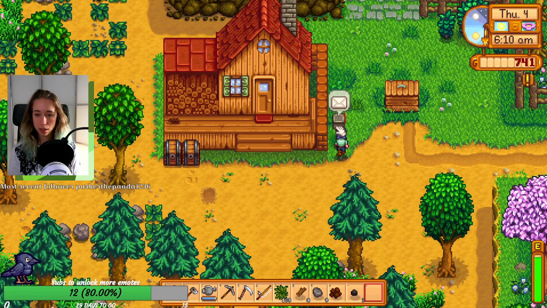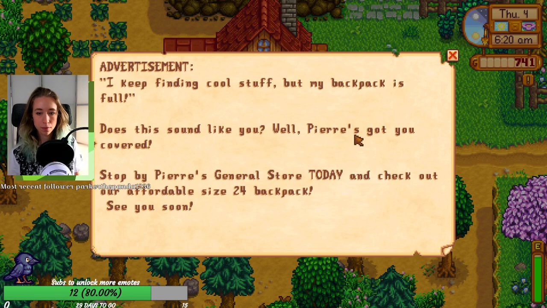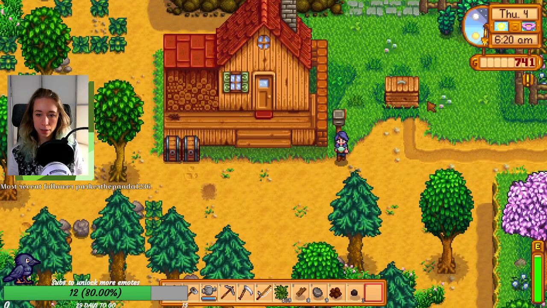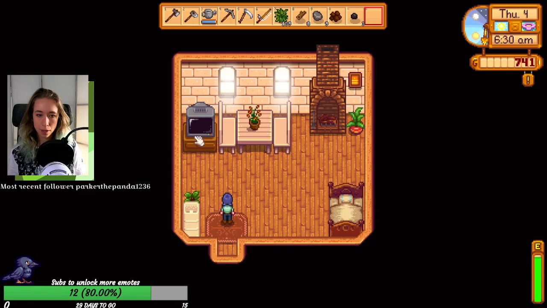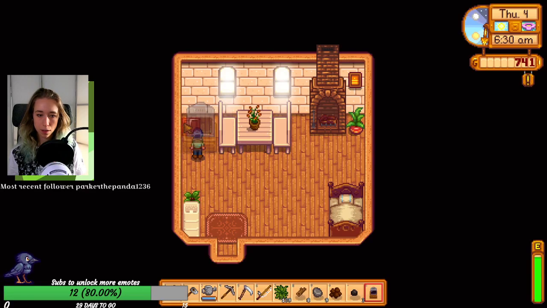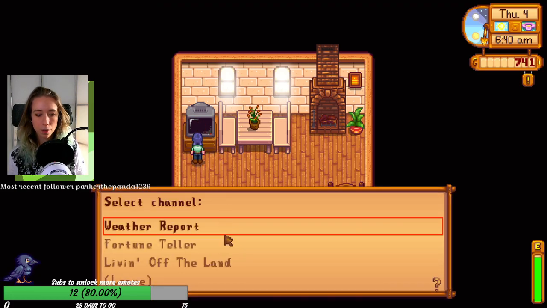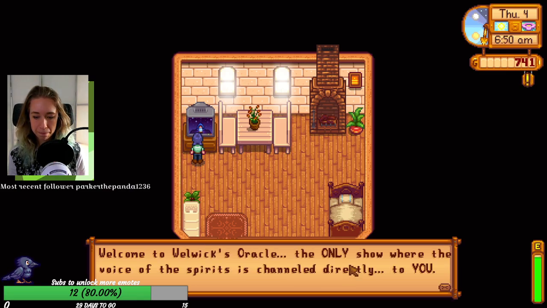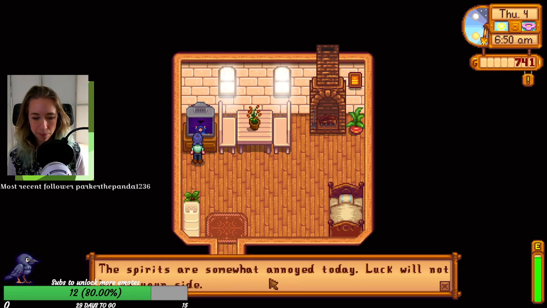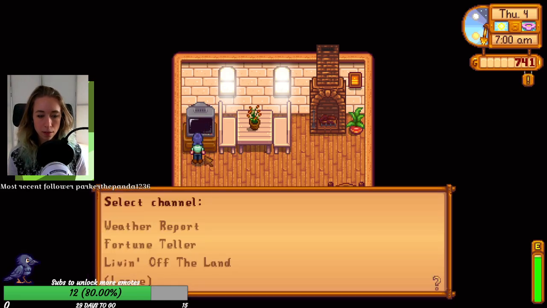Oh, I got Clint on my... Wait a minute. I'm so confused. Why am I the person to talk to Clint? No. I also spoke to Clint. And why am I in the big house? I don't know. This is so confusing. Now I'm in my own house. What was happening?